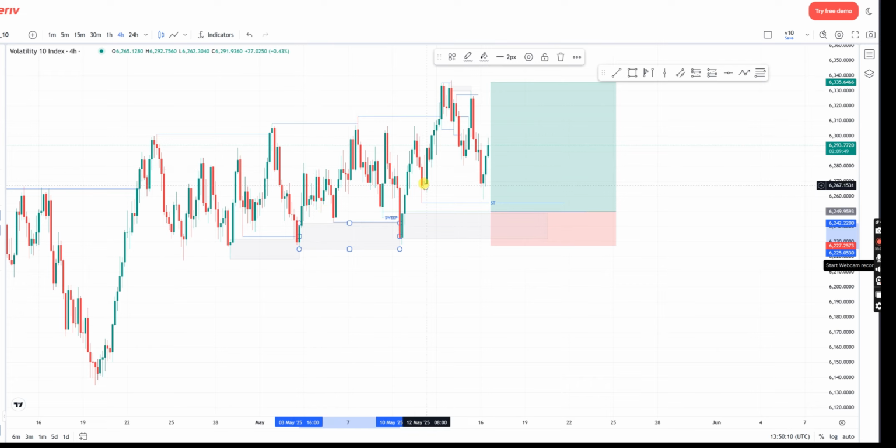Impulsive move, pull back. So why did this pullback happen? It keeps happening again after this impulsive move, just to create another structural liquidity for this market to keep going up. And as you can see, we have a pull up. Assuming this market is not going to continue, it's going to just go with that speed high and then break this high.